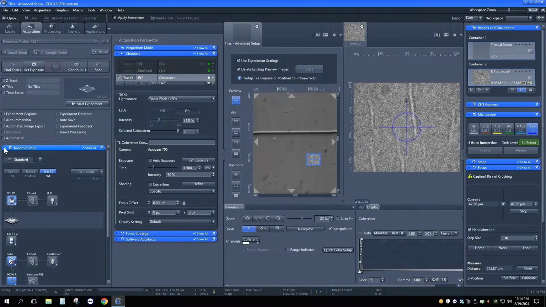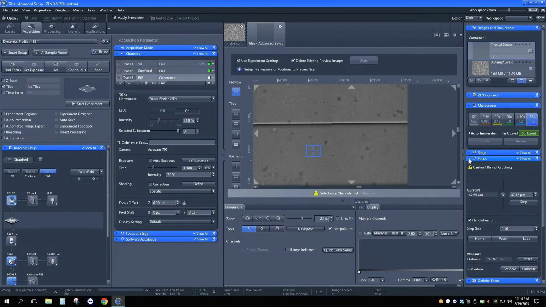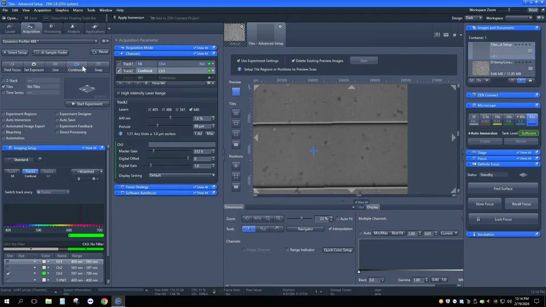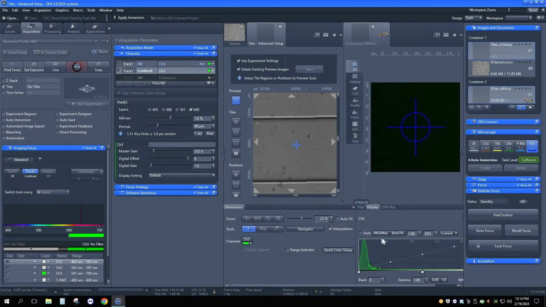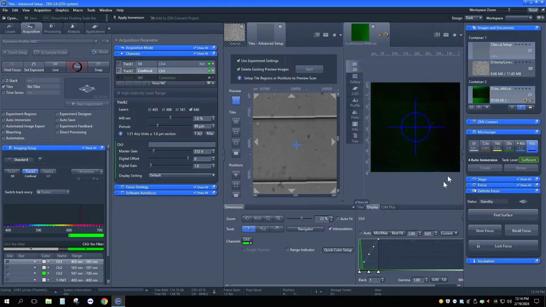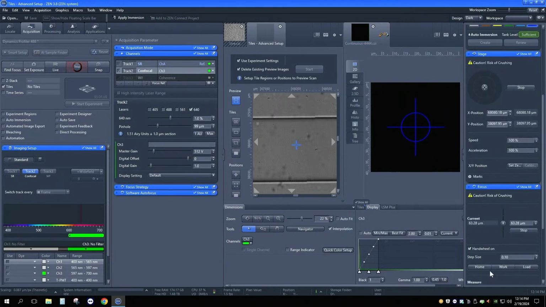So we're ready to go. Now that I'm in focus, I want to double check that we're actually at the surface of the glass. We could do that two ways. I can use Definite Focus to find the surface. If you don't have Definite Focus equipped on your system, what that does is look for a difference in refractive index between the glass and the water. But if you don't have that, that's okay. You can also just go into reflection mode here to verify that you're at that border. And then you do want to make sure that you're about 70 or so microns into the fluid.